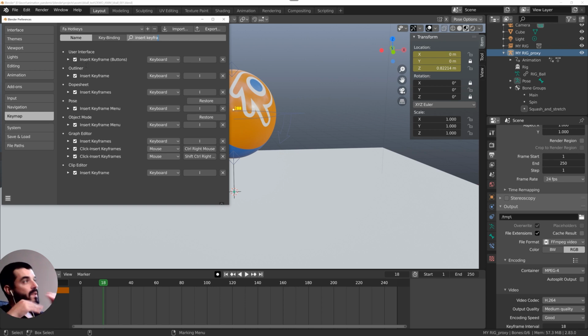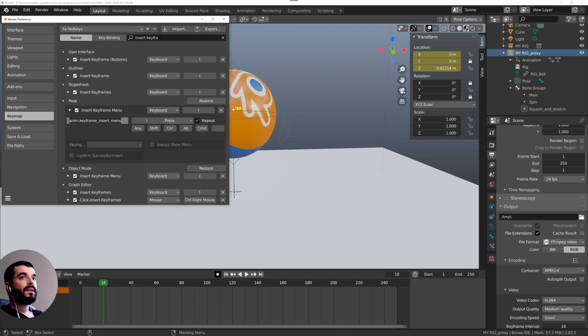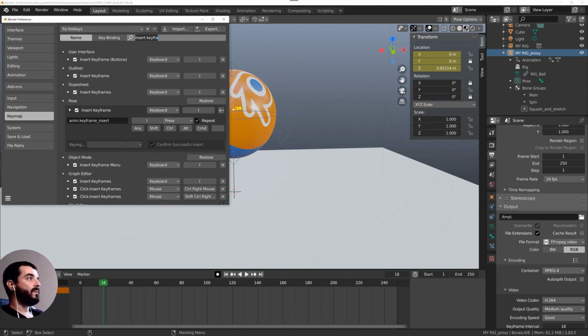And you see that we have several Insert Keyframes functions, and that's because hotkeys, like menus in Blender, are context-based, meaning that a hotkey will work in a certain way in the viewport, but as you move your cursor into another section of the UI, that hotkey means something else, which is an incredibly good feature in my opinion, as well as a frightening one. So let's change this key anyway, and I will find the Insert Keyframe menu under the Pose section, and I will expand the Insert Keyframe menu, and I will delete the last part, underscore menu, so that this becomes, simply speaking, an insert command. But we need to specify for which keying set we need to insert a key.